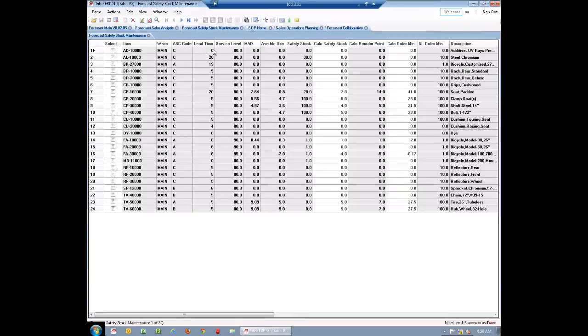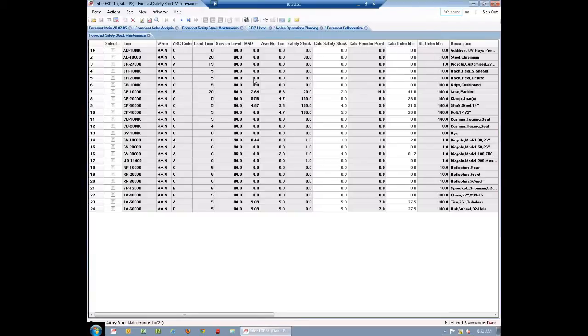So it needs to know the lead time, my desired service level for that item, the variability in demand. So if you sell 100 units a month every single month, then you don't need a lot of safety stock because it's very predictable what your demand is going to be. But if you sell 10 units one month and 1,000 the next month, in other words, you have great variability, which we calculate as what's known as a mean average deviation.